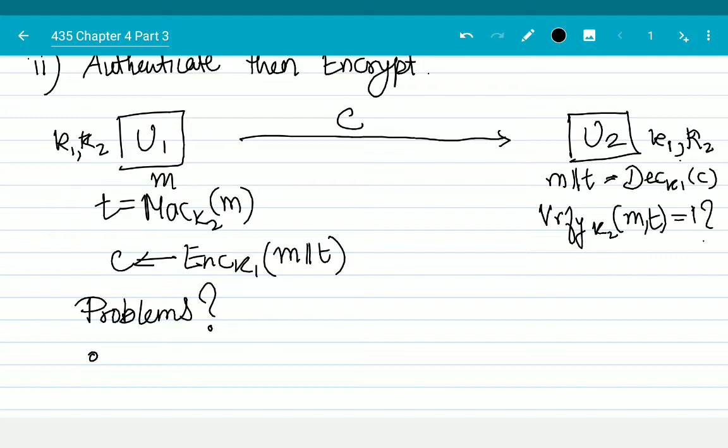Well, the way I have constructed it in this case, especially, the padding oracle attack still works.